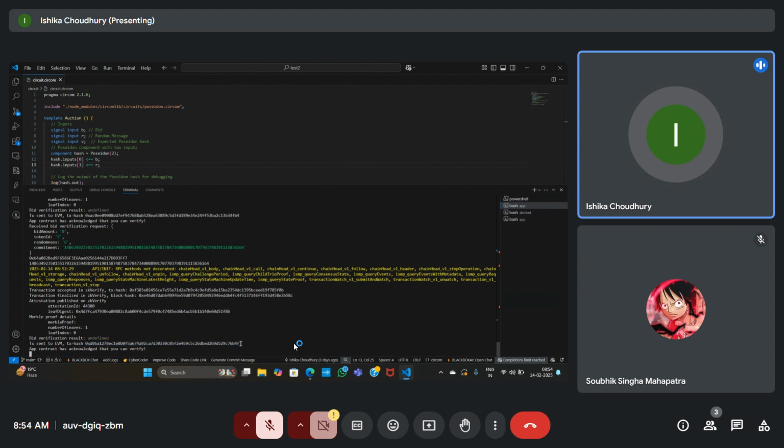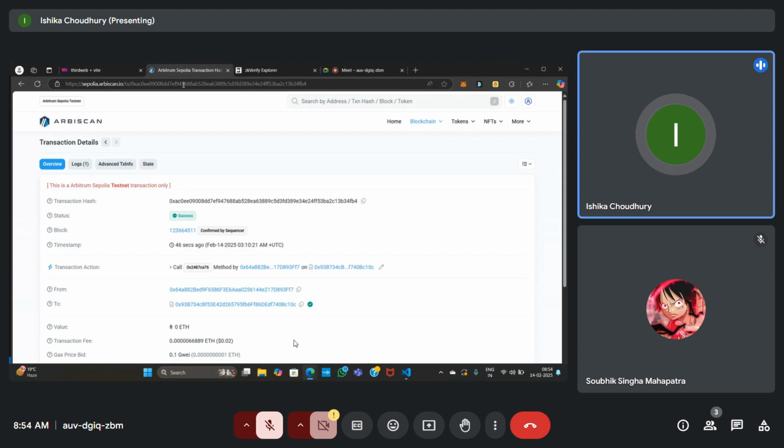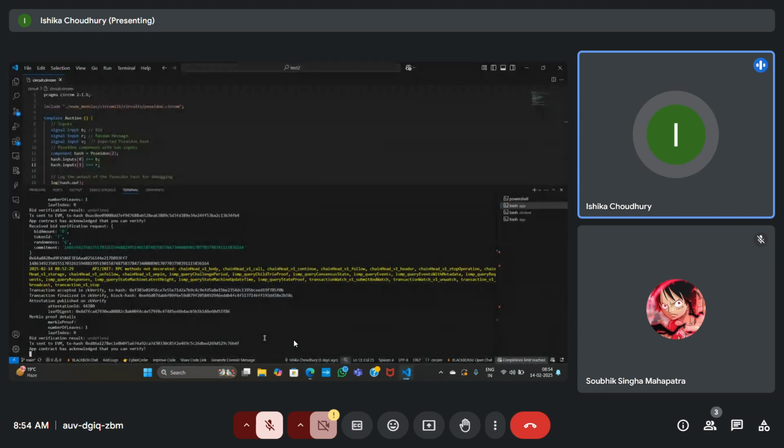A few more things I will show you. That is the exact thing in the block explorer, the transaction hash, and it's just here. It has arrived, and I will also show you the transaction hash for the transaction being accepted in the zkVerify Explorer.